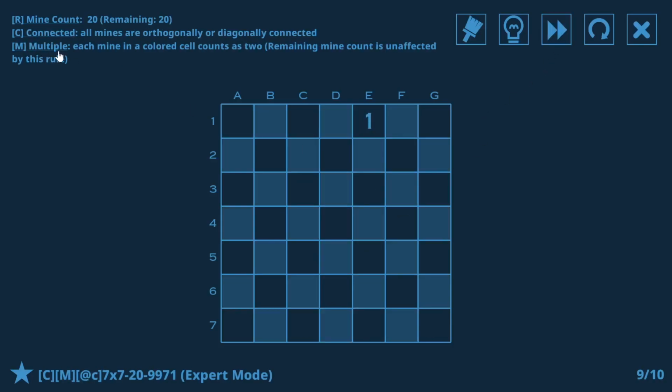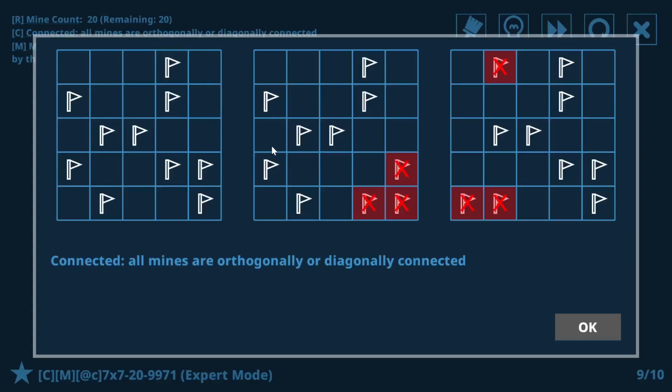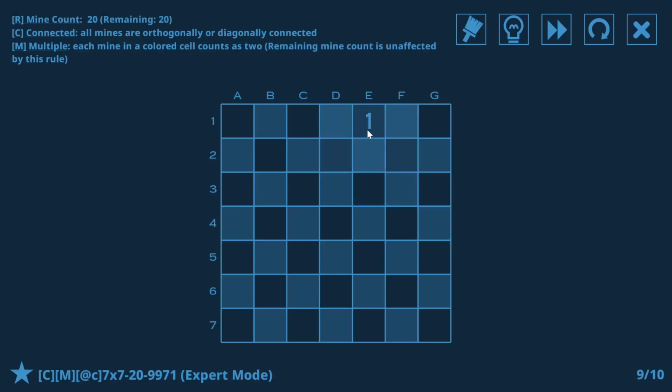Now, connected and multiple. Alright, so shaded cells here are worth 2. The remaining mine count is 20, which is not affected by this 2 rule. And connected means that all mines must be connected to each other, so no islands. Diagonally counts. We can start with this 1.